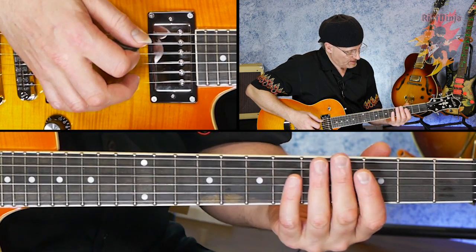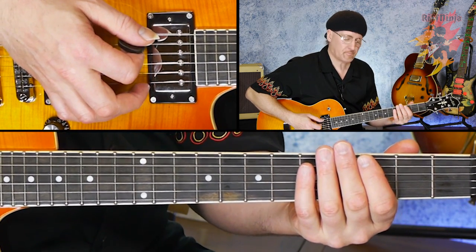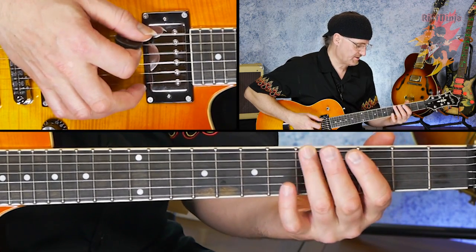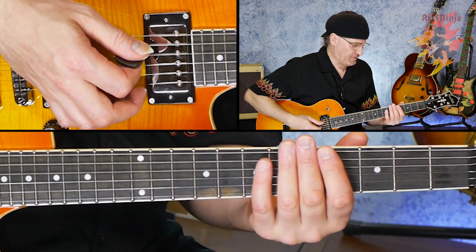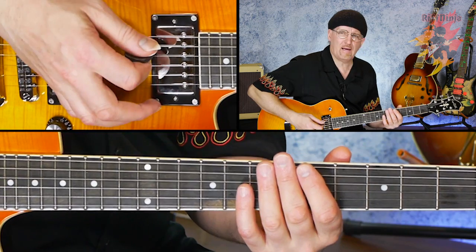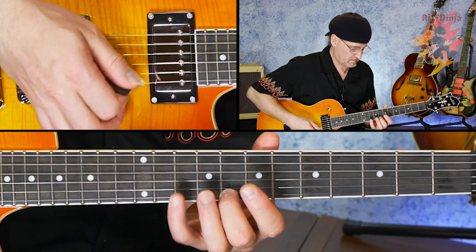combinations. Now, you have to understand that in the climb, you don't start with the 1. You start with the 7. So this is the 1. That's the tonic, the A, the second note in the scale. There's no rule that says you have to start with the tonic. But the key that we're in is A. This is the scale in the key of A, pentatonic minor, 3 position.